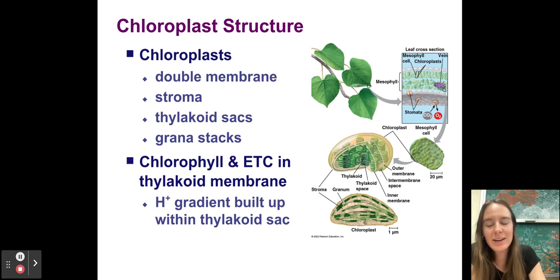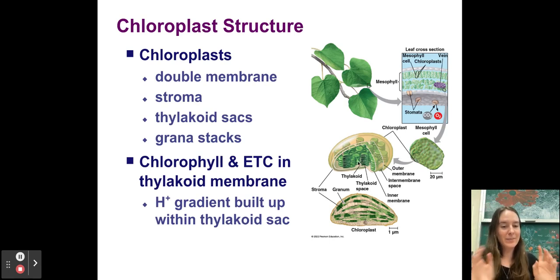And just like we saw in cellular respiration, in the inner membrane of the mitochondria, we know that there are proteins basically creating ATP, right? ATP synthase is synthesizing ATP. So we're going to come back to these membranes, and we're going to find that we can also find some ATP synthase in here where we can make some ATP. So I think we'll come back to this membrane thing.